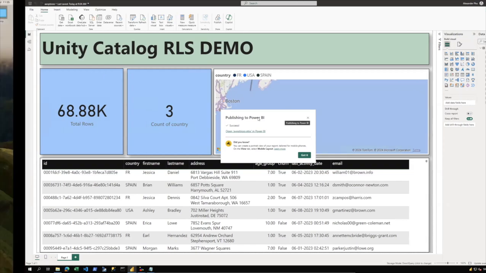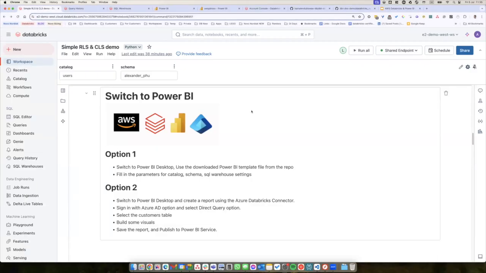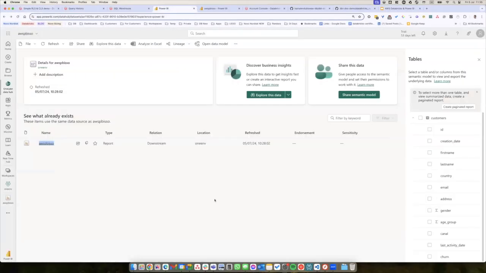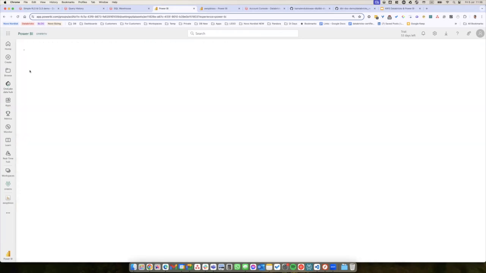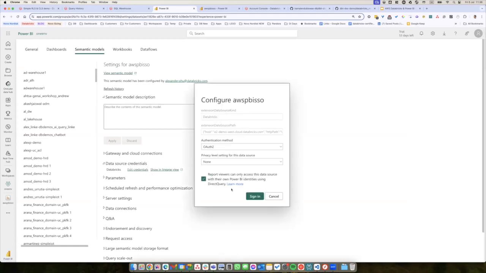So let's switch back over to Power BI service. So here in this view, I'm over at the Power BI service. And what I'm seeing here is the semantic model of the Power BI report I just published. So it's called AWS PBI SSO. I'm going to check its settings just to verify that it indeed is using the direct query feature.